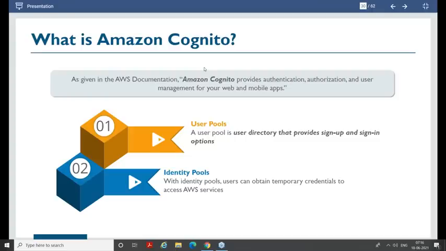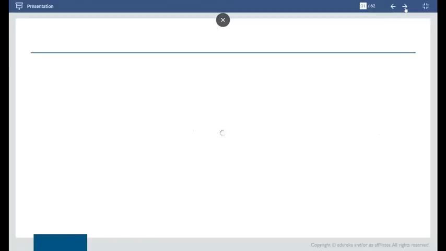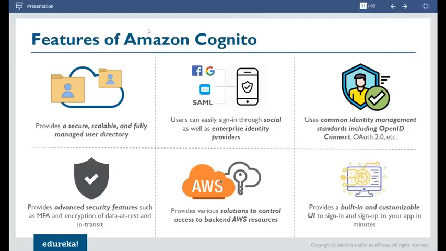With identity pools, you can leverage your social websites like Google, Facebook, Apple, and allow access to users using those websites also. Apart from that, you can also leverage SAML and common identity management standards like OpenID and OAuth. Along with that, you can enable MFA on Cognito.